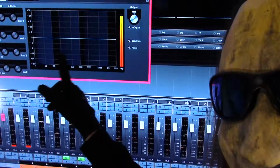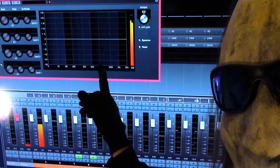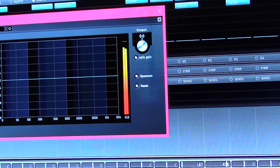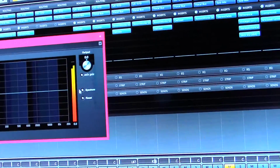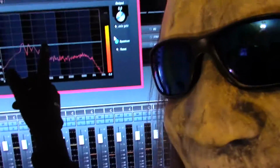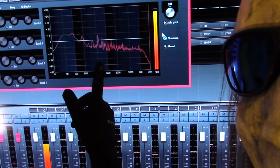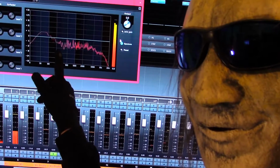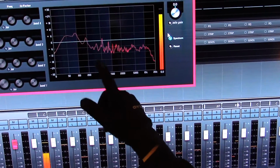Now, if you notice, there's nothing going on here. Blank slate. No man's land. Don't like that. If we want to read the frequency of the music that you're listening to, come over here, click on the spectrum button. Now, look, oh, looky there. Oh, that's nice. You see that? This is the frequency chart of what's currently being played, which is So Low off of Rot.